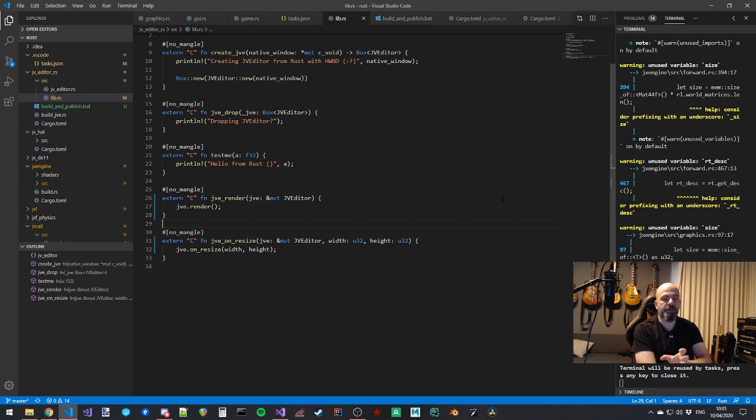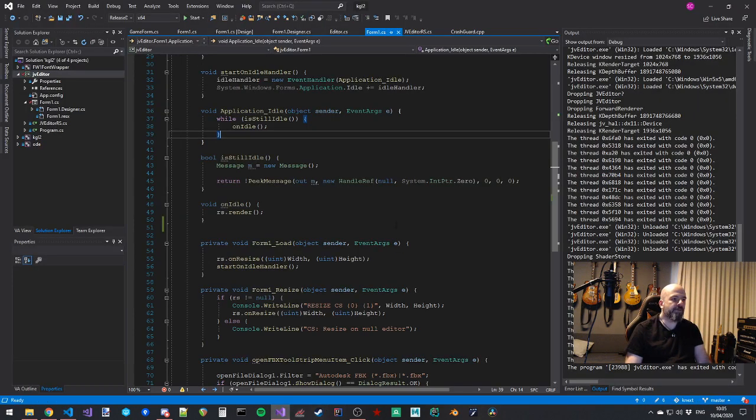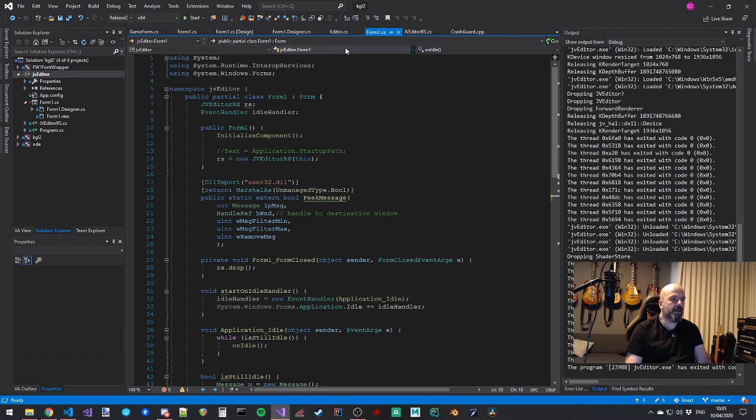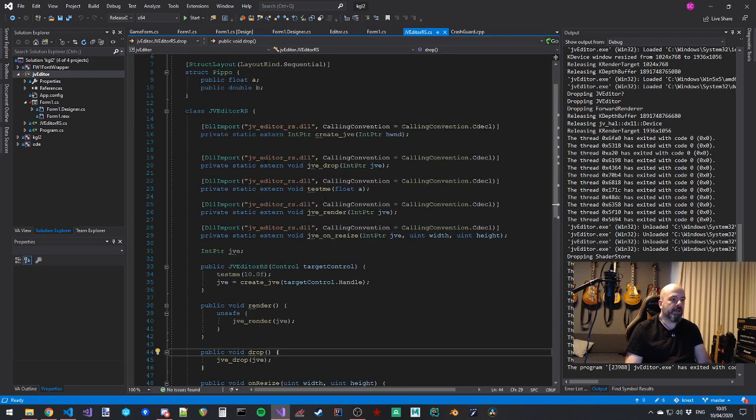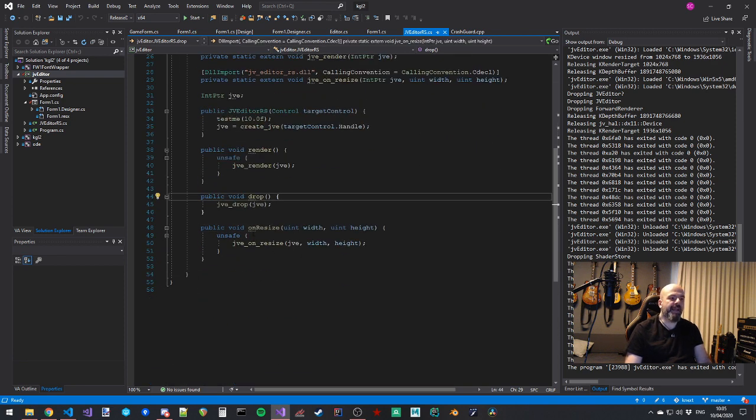I have to write the actual function, I have to write the C projection to get it visible to C#, and then on the C# side, I have to write the DLL import, and then I have to write the method in this class that is wrapping around that.